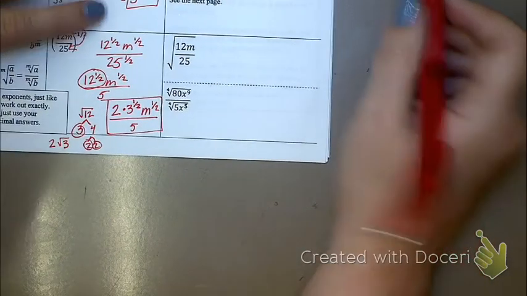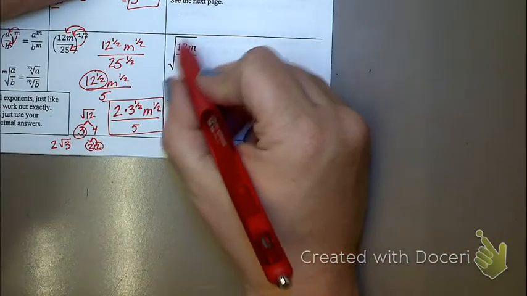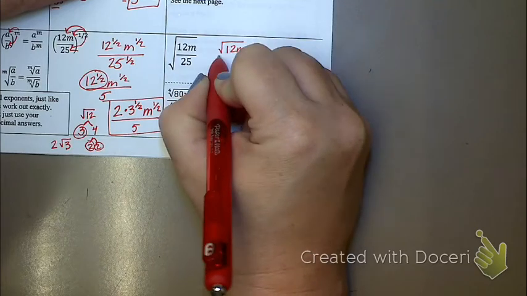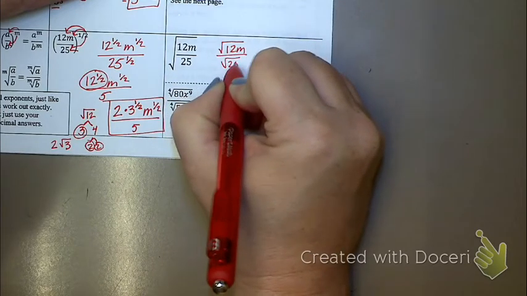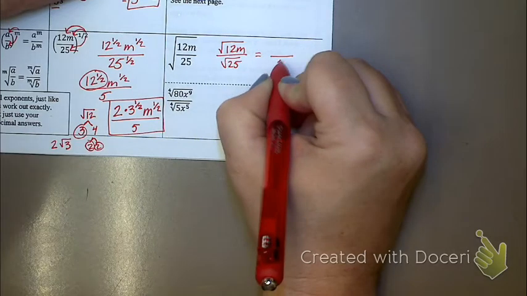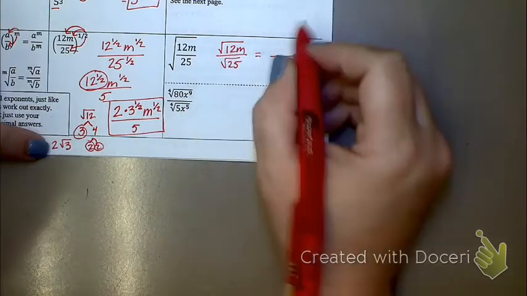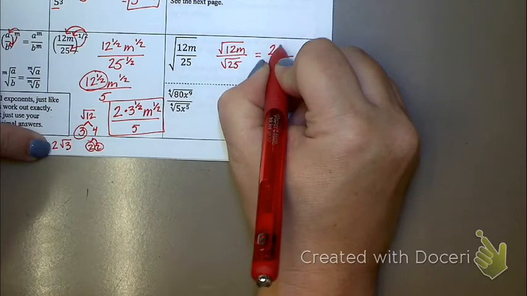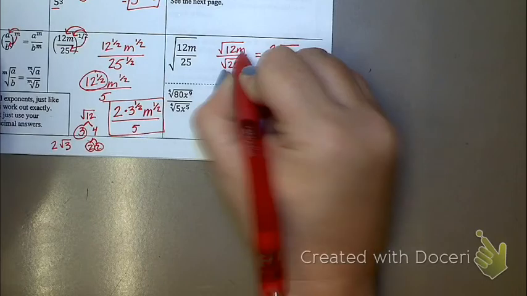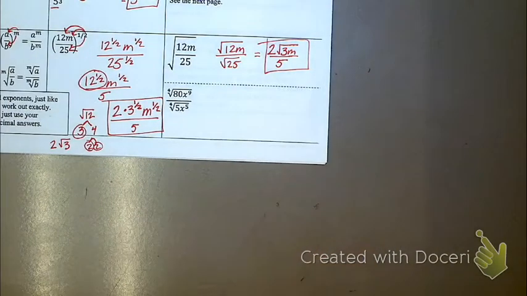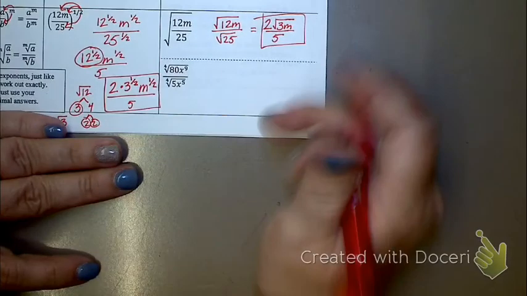Okay? All right. Square root here, same kind of thing. Square root of 12m over square root of 25. We know the square root of 25 is 5. Square root of 12m, we would draw our tree for 12. We would take out our 2, but inside we have to leave a 3 and that m because he has no partners to leave with him, so it's just like that. That one's actually prettier in that form than it is in exponential form.